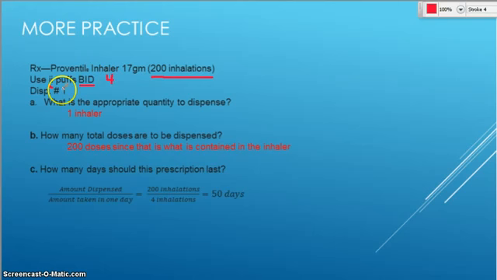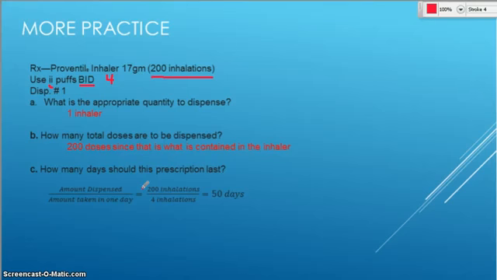So we can't ever break up an inhaler. You either dispense the whole inhaler or you don't. So we're dispensing 1 whole inhaler. And this particular container, again, this comes right off the side of the box, says that it contains 200 inhalations. So if we want to calculate the day's supply, we have to divide the number of inhalations, what's in the actual container, so 200 inhalations, by how many of those inhalations we're going to use per day.